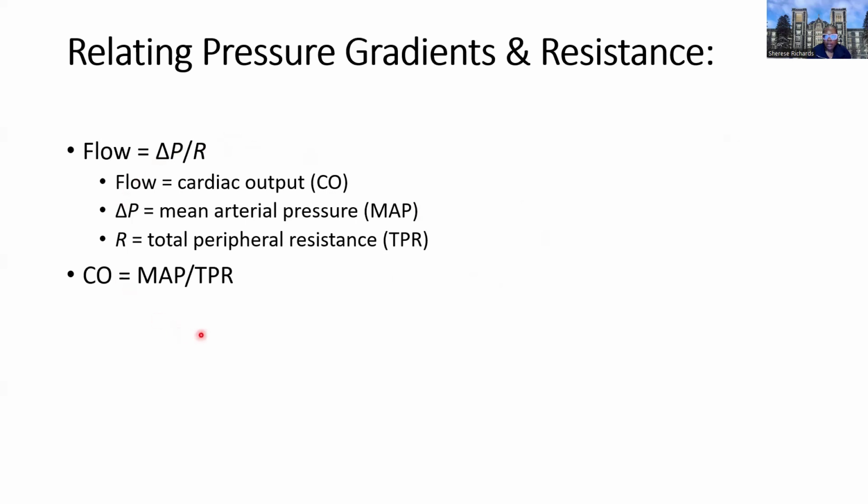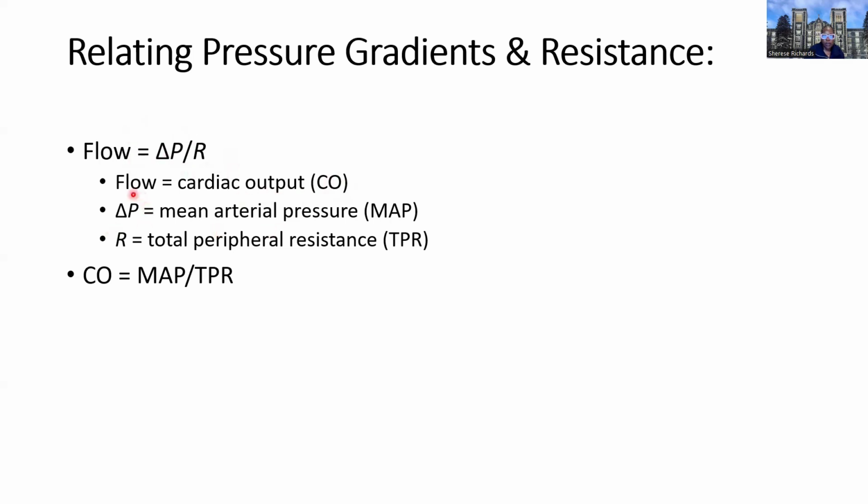And then coming back to some of our earlier equations, we said flow is the pressure gradient divided by the resistance. And flow can be measured as the total cardiac output. We talked about different ways of finding this number out. The total amount of volume ejected from the left ventricle during systole tells us our cardiac output. It can also be equated by looking at our stroke volume and our heart rate. So stroke volume, total volume ejected, multiplied by the heart rate is our cardiac output, which is also equated to the pressure gradient divided by resistance.